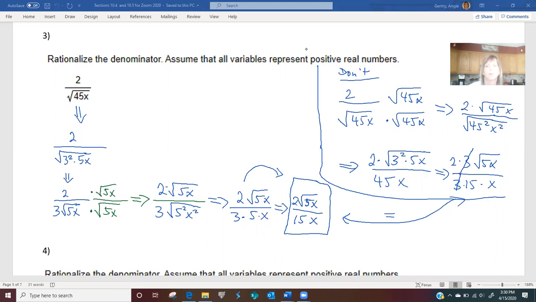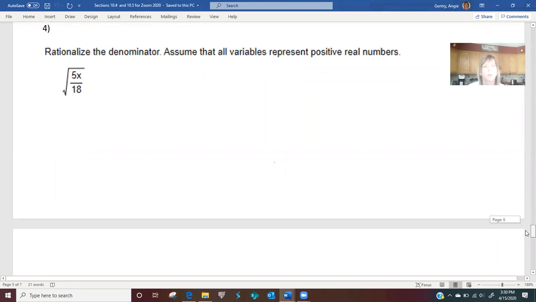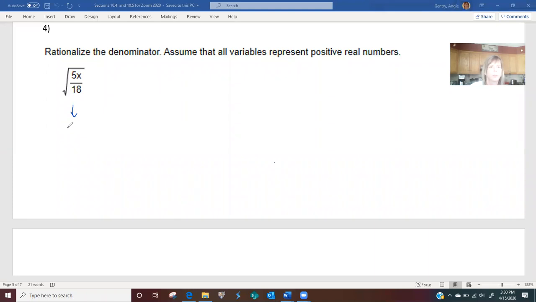Okay, so let's do one more. Hopefully that'll clarify everything. Your goal is always to get rid of the radical in the bottom. So yes, I could technically say I'm just going to multiply the bottom by square root of 18, but that's the same scenario as in the last one. I'm not going to do it that way because I want to keep it small. So I'm going to split this up.